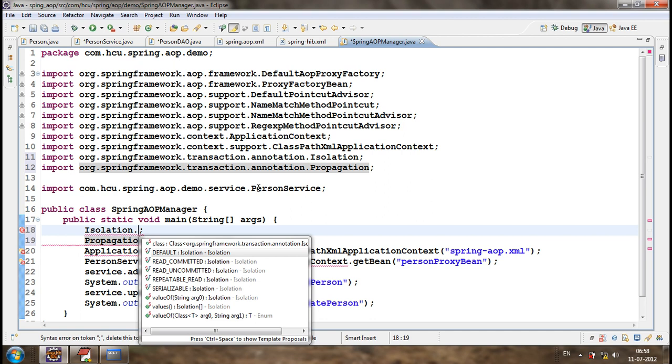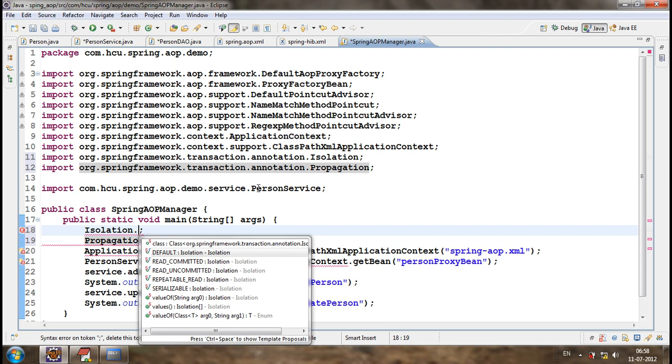Then we have read committed, read uncommitted, repeatable read and serializable. Each isolation level defines the level of isolation of one transaction from another transaction. We have four different isolation levels that we have discussed, and default means the database default isolation level.